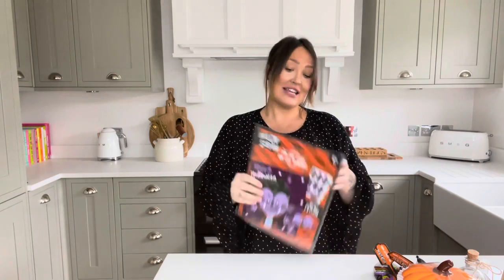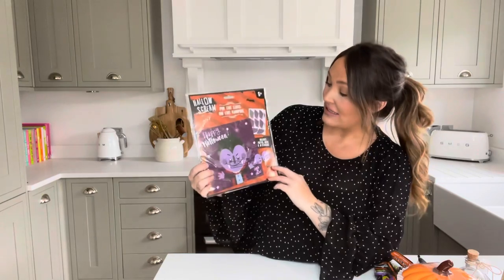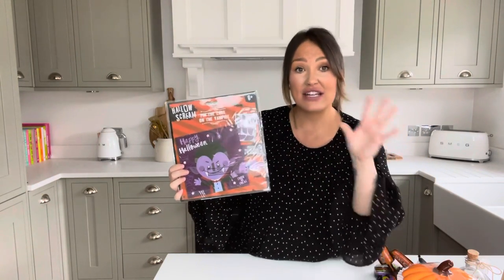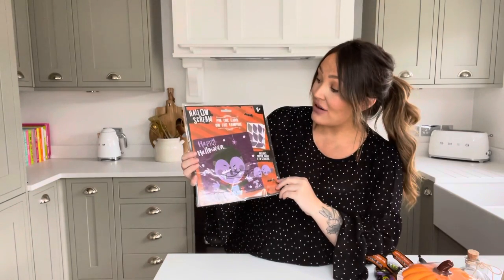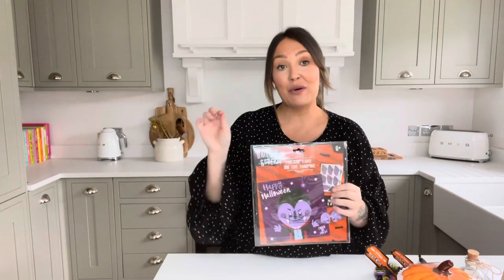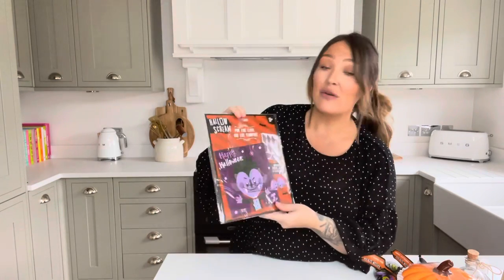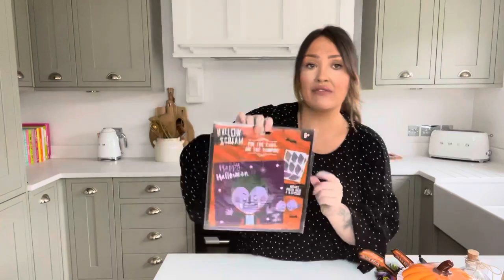So I've got to pick these up. This is pin the ears on the bat. This is a little game. I always get these at Christmas time and Easter. They always have festive season ones. These are 79p and they're really, really good. They pin the ears on the vampire, and you get a little bat mask to wear. I always put these up for them. They spin around with their little mask on and pin it up. It's a little Halloween game that they can play. And I always pop these into their little hampers. They had, I think, a pumpkin version of this.